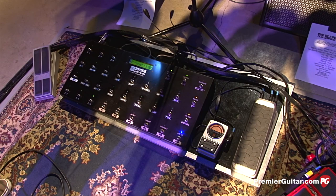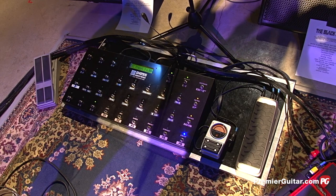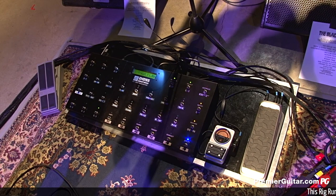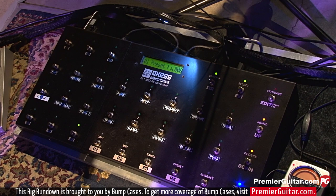Obviously this is where all the pedals and the rack are controlled from — it's an Access Electronics MIDI foot controller. We don't use any of the MIDI, but Rich can hit any combination of all his pedals. With one switch it'll turn on any combination. We don't really use it too much — he really just uses the Troll, the Llama, and the echoes. He could usually do those by himself, but having this makes things a lot easier. Having all the pedals in a loop is much better since we have so many pedals you're bypassing.